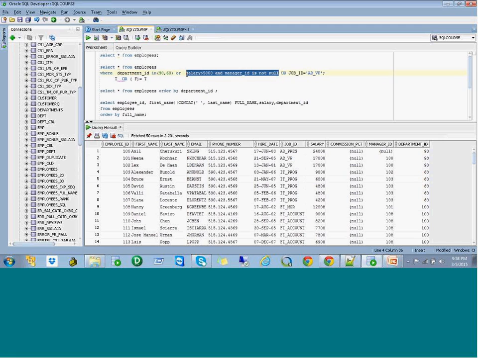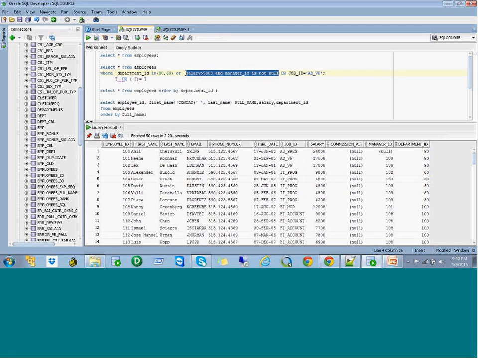This will have both true and false cases. The second pair, job ID AD underscore VP, will also have true and false. So we have three conditions with OR.